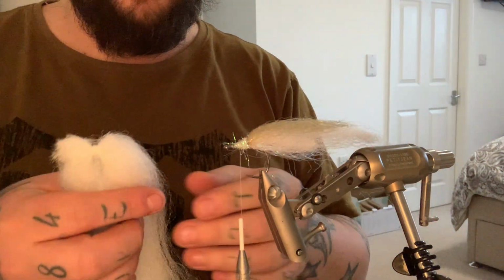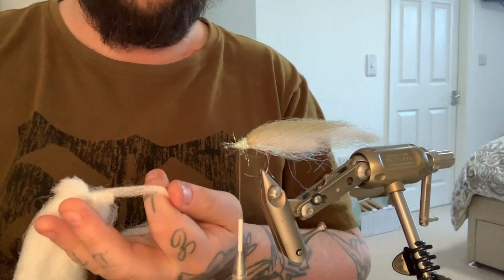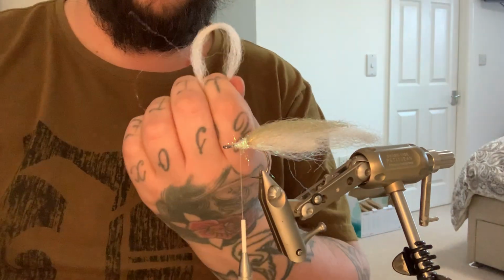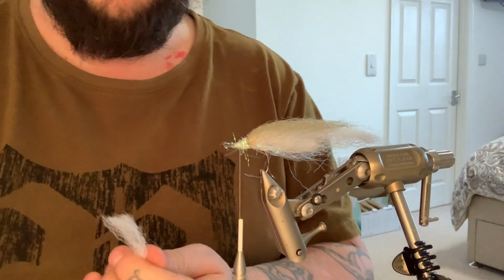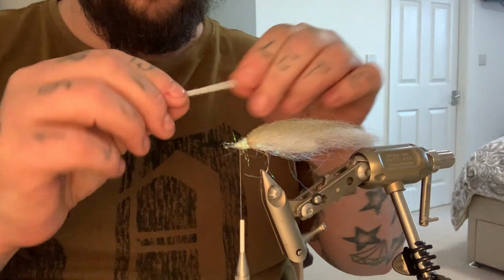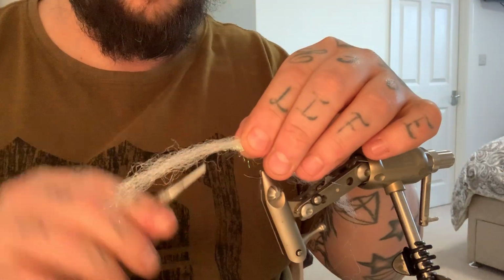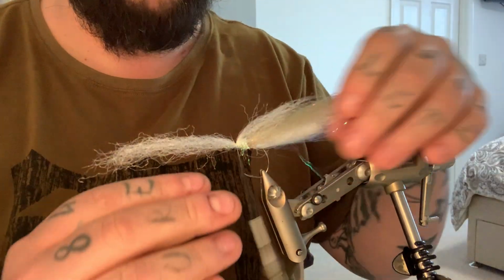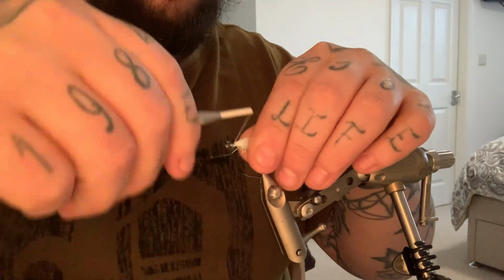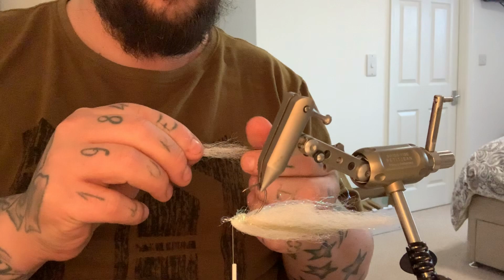Get my baitfish fibre again. I'll pull a small strand off, cut it at full length. Now, fold that over in half. Taper. Again, a third back, two thirds forward. Make sure that's spread out nicely, fold that over. Flip it over the other side. Use the other half. Taper.